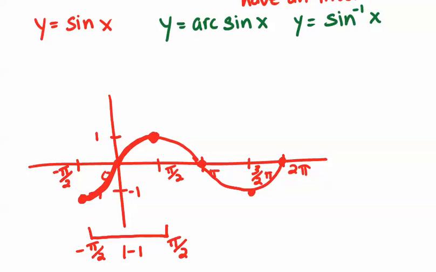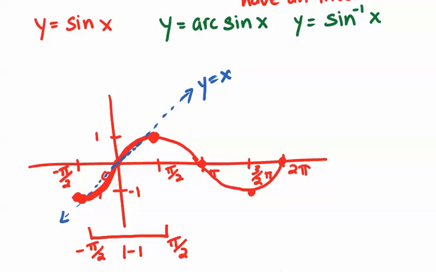And now remember what we know about inverse functions. Inverse functions are reflections across the 45-degree line. And I want to make it very clear that that point is not on the 45-degree line. So now what we need to do is fold that red sine wave over that 45-degree line.